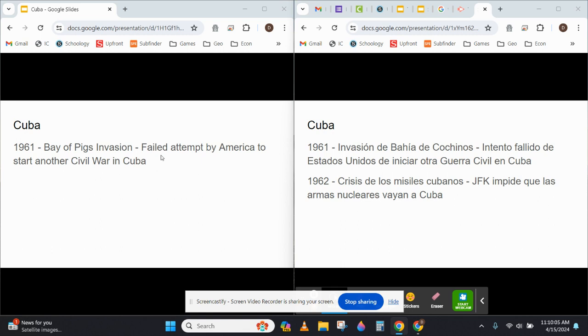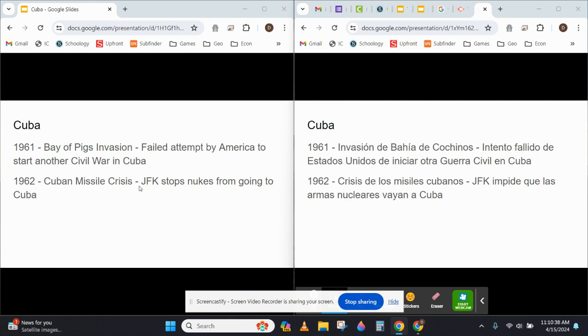Good news is, and bad news for the world, is he gets another chance because there's something called the Cuban Missile Crisis. Now, what happens here is that the U.S. finds out that the Soviet Union is shipping nukes to Cuba. They see the ships, they know what's on them, that they're trying to set up nuclear silos in Cuba that can launch against the United States. Now, the U.S. can't have this. We can't have nukes in Cuba. But if we sink those ships, we're starting World War III.